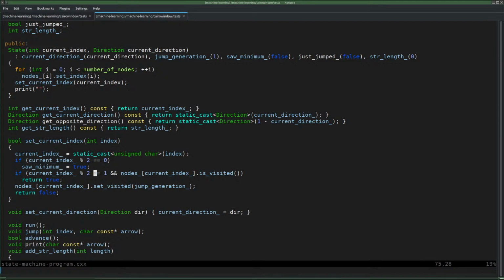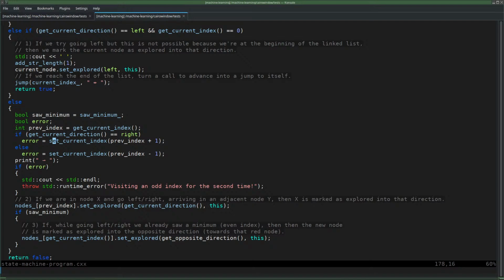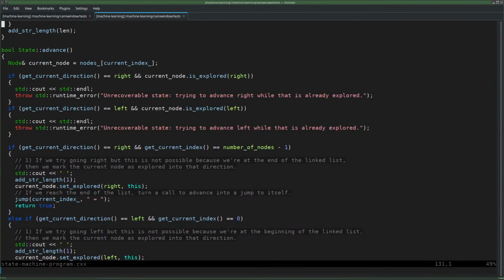Current index. I think I'm just going to build this directly into the jump. So I do Control T here, then are we now in jump? Please let us be in jump. No, in advance.